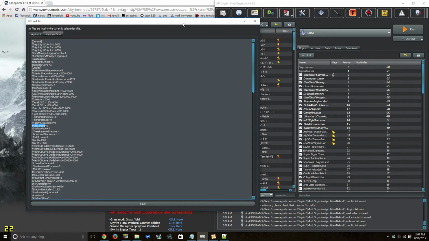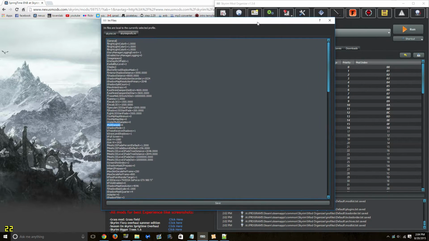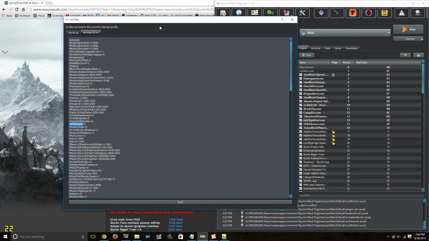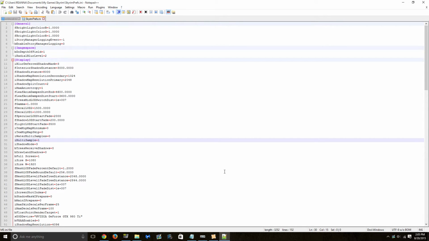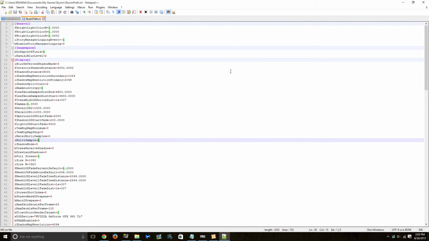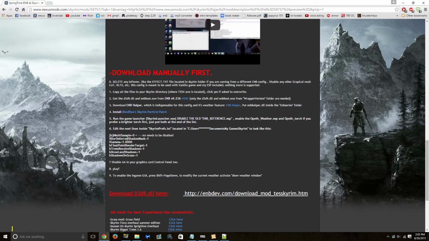Now, I'm probably going to speed this part up, because I'm sure this part is pretty self-explanatory. But in Nexus Mod Manager, let's just say you do Control-F and you type in a setting and it says cannot find, you would just add the setting automatically. So I'm going to go ahead and continue editing my settings, and I'll speed this part up.